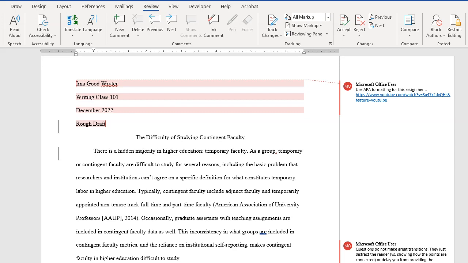Sometimes reviewers are wrong, so they might make a suggestion and actually that's not what you were trying to do, so their suggestion isn't helpful, although it may indicate still that there is a problem with that piece of your paper. Or they may give you conflicting feedback from somebody else, so you may need to decide which person is giving you the best feedback. And, with a school setting, unfortunately, you do need to consider who's grading. So if you're getting feedback from an instructor, I would recommend prioritizing that, simply because they are the ones ultimately who are going to be giving you a grade on the assignment.